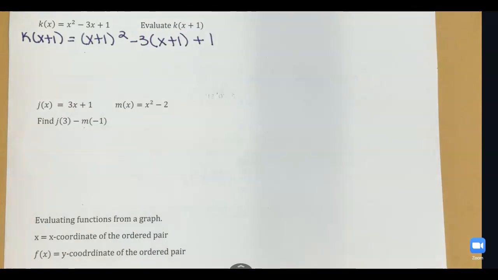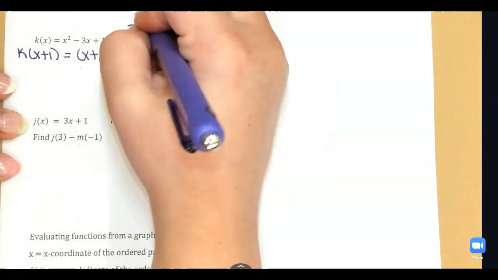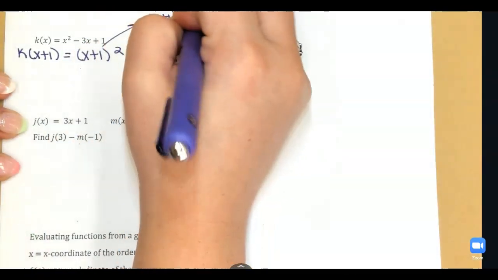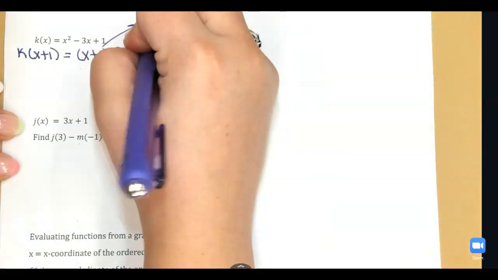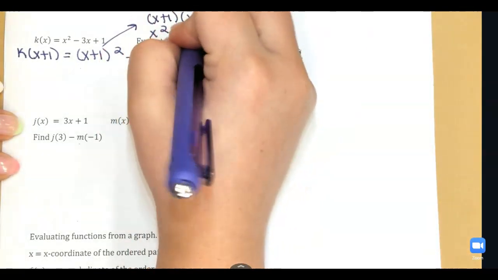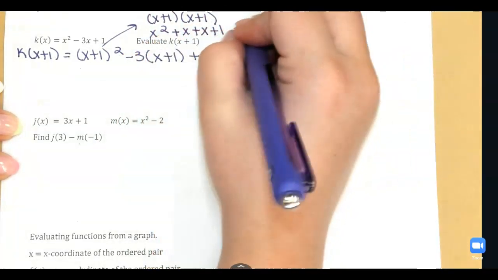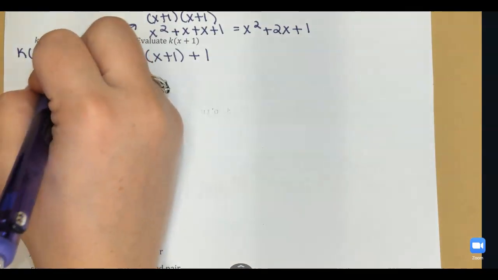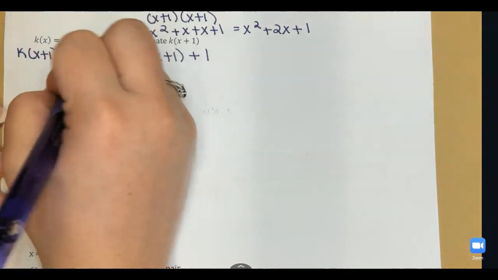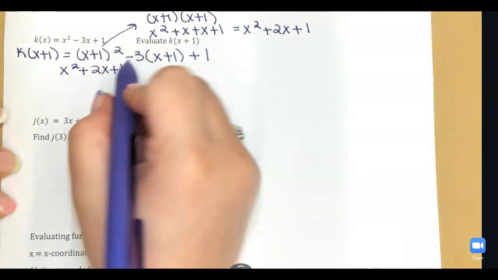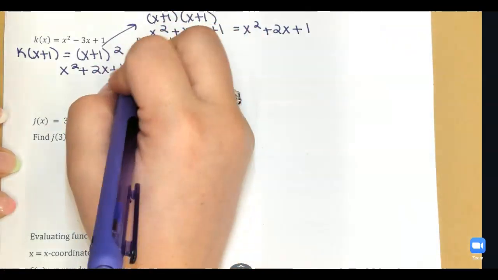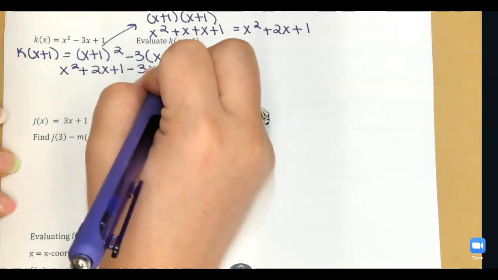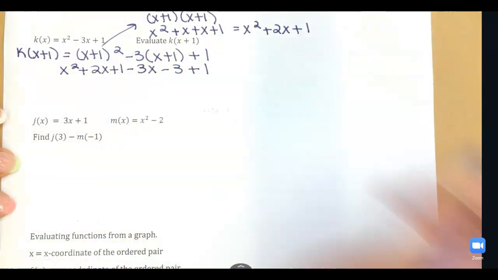And I'm going to be doing the same procedure I have been doing, but I'm going to have an x in my answer now. So remember, x plus 1 squared, this means x plus 1 times x plus 1, which means you FOIL. So that's going to be x squared plus x plus x plus 1. So x squared plus 2x plus 1 is what you're going to get from that first operation. Then here I have to distribute the -3, so that's going to give me -3x minus 3. That plus 1 does not change.